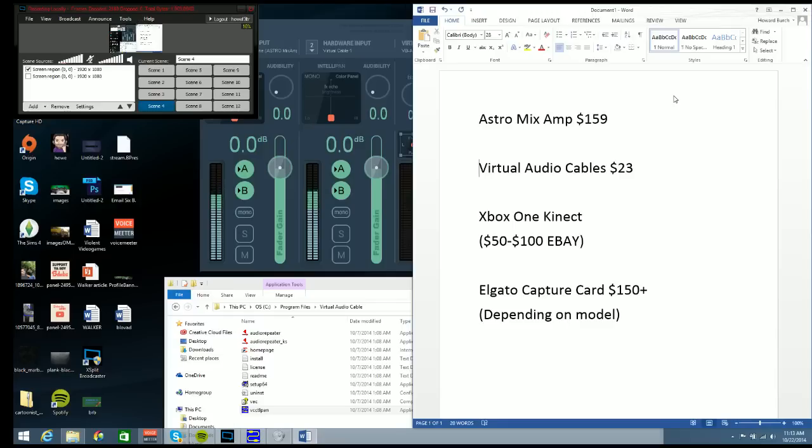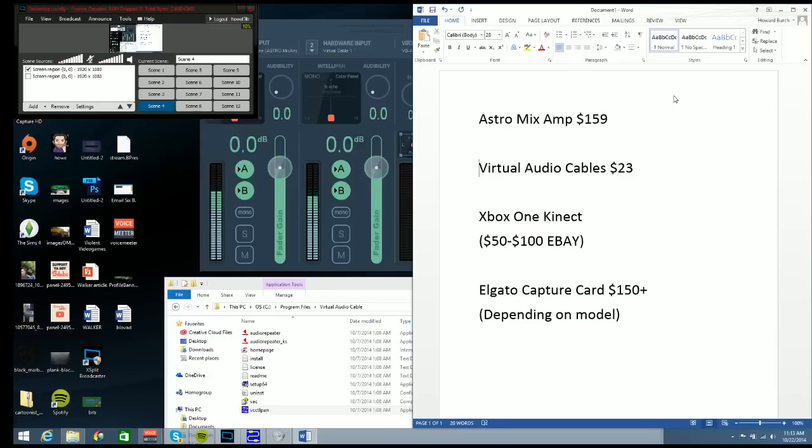The next thing you're going to need is virtual audio cables. This is a program you can find online. Just go to Google, search up virtual audio cables. Now, the big thing that you're going to see is there's a lot of torrents and there's a lot of trials. The problem is if you download the torrent, you're going to get the trial version. Basically, how virtual audio cables work is you're going to have to pay for it to do its job correctly.